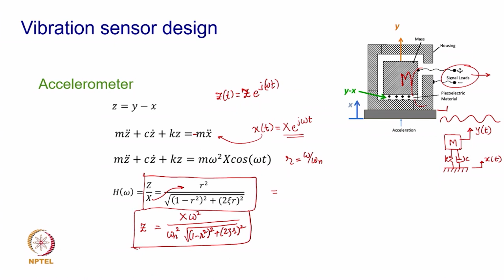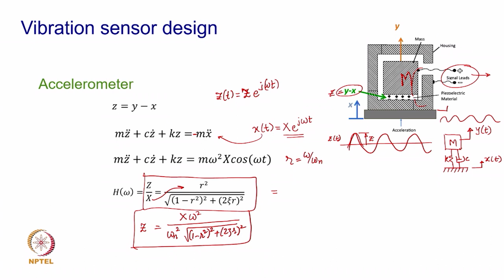What does this mean? The amplitude of this dynamic strain, capital Z, is the amplitude with which the mechanical strain is going to look like. So this z of t, which is y minus x, or in fact y of t minus x of t, is going to have an amplitude of Z. That amplitude, or the peak mechanical strain in the piezo disc, is going to be equal to this.